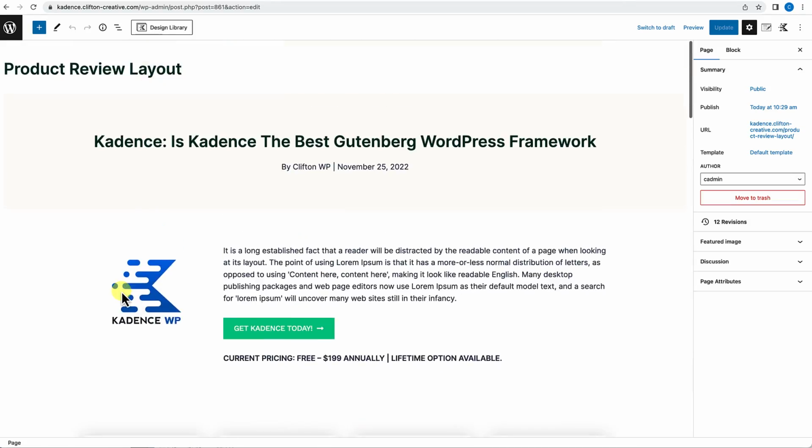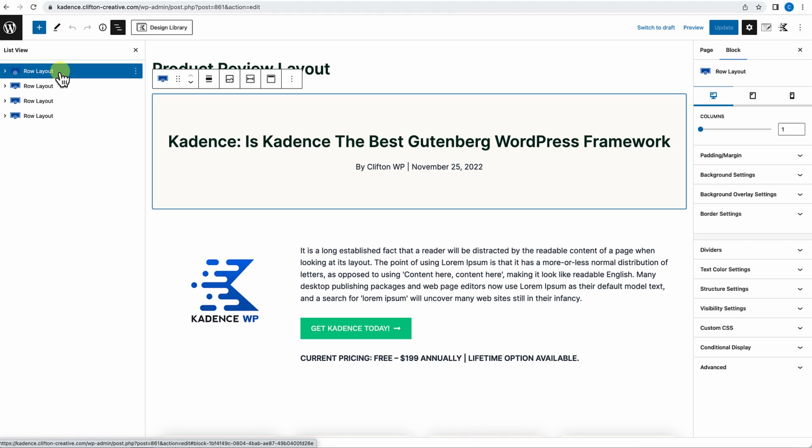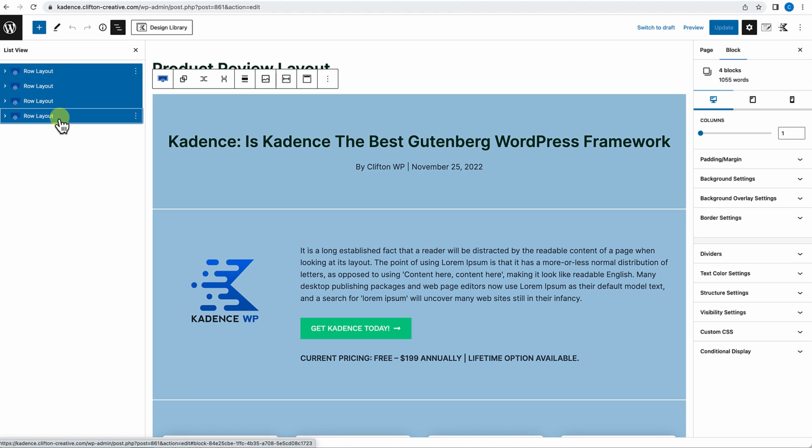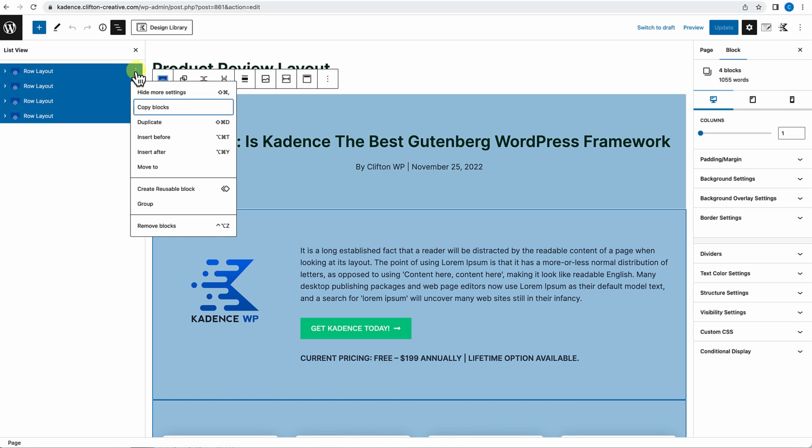A very good way to do that is to open it up in list view, where you'll see all your collapsed rows. Click on the first one, hold down the shift key, and click on the last one. Now you have them all selected. Then you can press Command C or Control C if you're using a PC, or you can click on the options over here and click on Copy Blocks, and you would have copied everything.